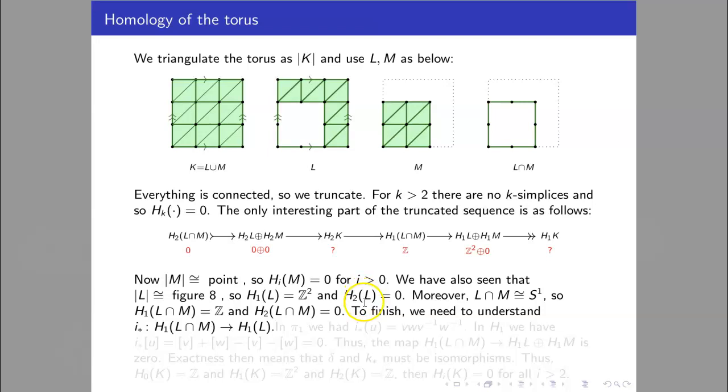To understand that, we can think back to how we did this in the pi 1 case using the Van Kampen theorem. There we had a U here and a V here, and we proved that V and W are the two edges of this square which get glued together, and so we found that i lower star U was V W V inverse W inverse, because i star U is basically going around a loop in the middle, and we push it out onto the edge, and that's like going V here and then W there, and then V inverse there and W inverse there.